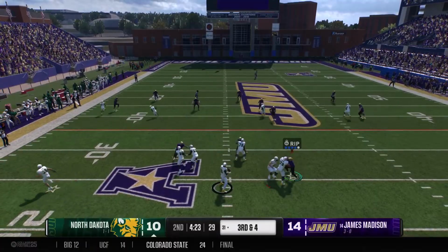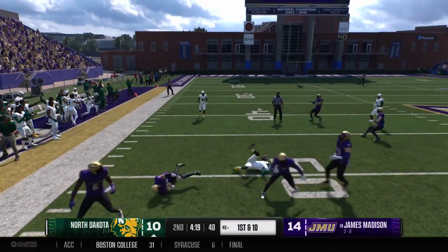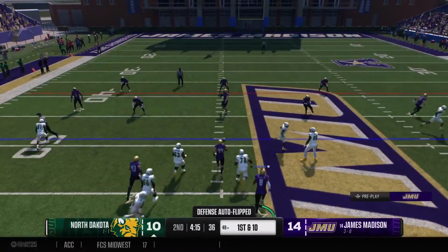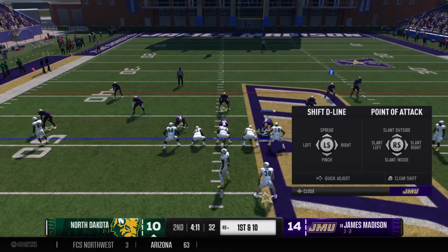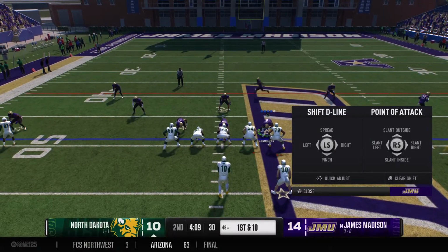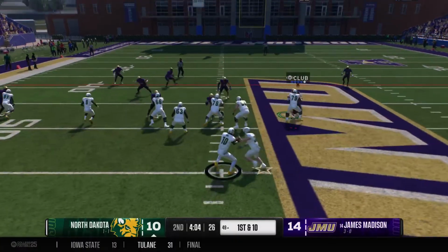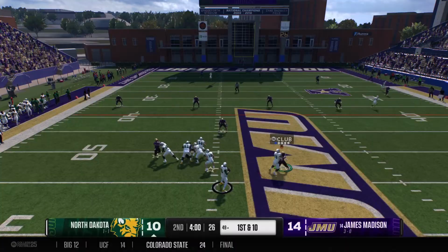In the gun and looking to throw on third down. Got his man. And they finally get him down, but not before he's got him set up for business at the 49-yard line. Well, look, that wasn't a touchdown, but that was a massive play for this offense. They needed some momentum. They needed to find a rhythm, and what better way than converting on third down. Awesome job by the quarterback getting through his progression.